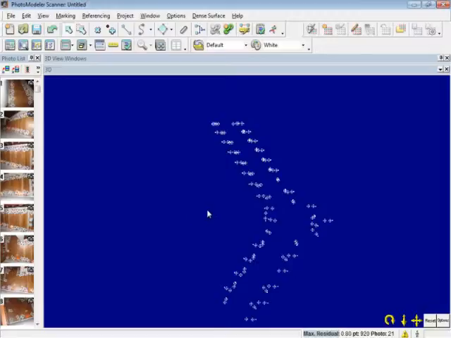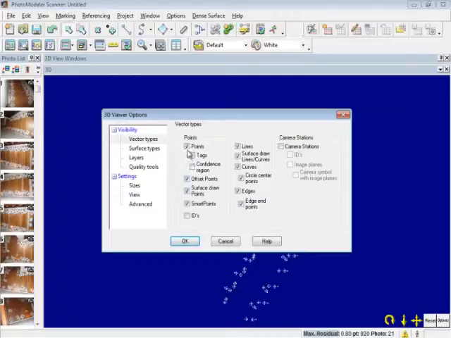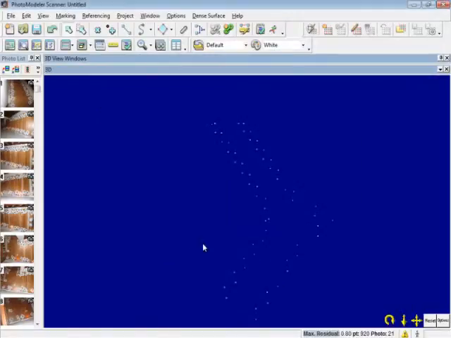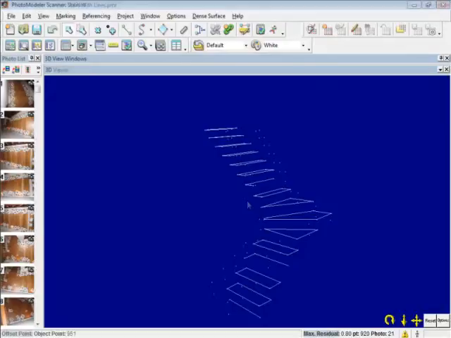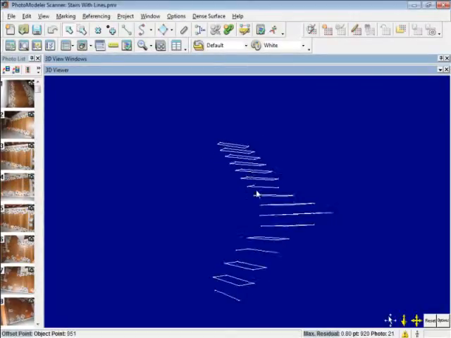Since all of our targets are paired offsets, we can use the full range. If you had a mix of single targets and paired offsets, you would need to specify the range of paired targets. If you use offsets frequently, there is a setting on the Preferences dialog to apply these offsets automatically during the wizard, removing the need to manually apply them. Now that the offsets are created, we can view them in 3D. After adding lines between the offset points, this is what the stairs look like.